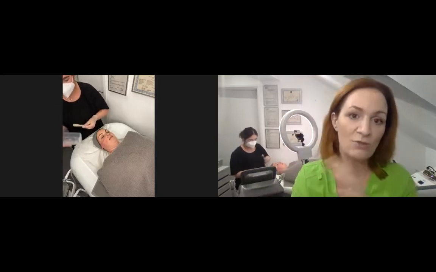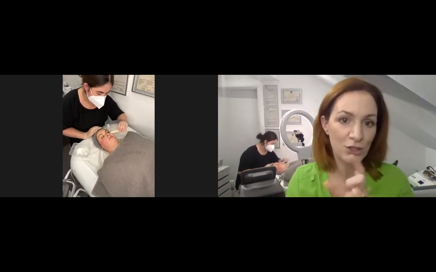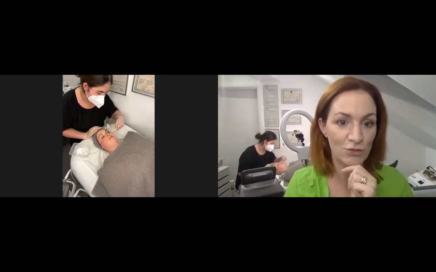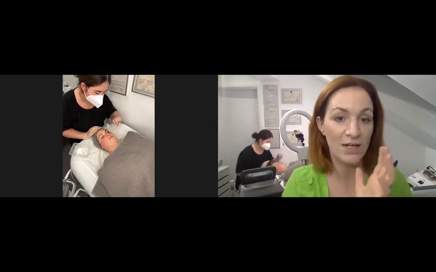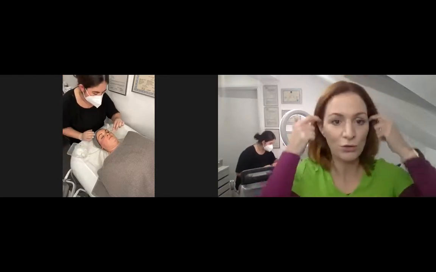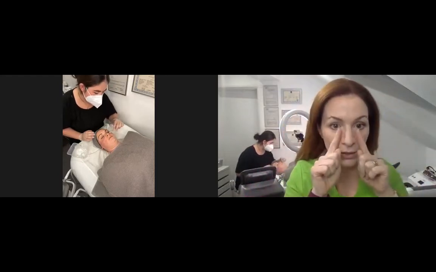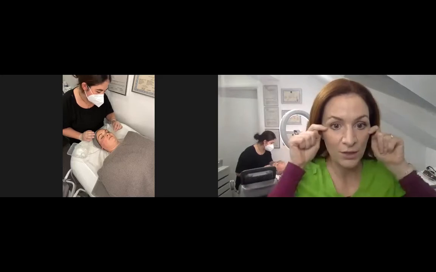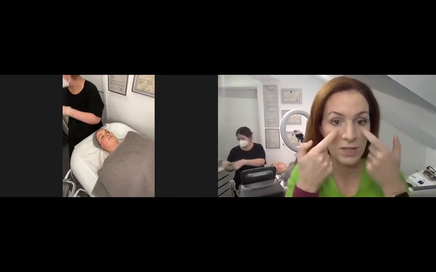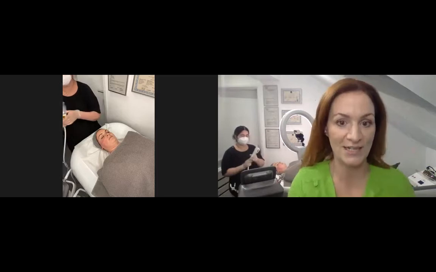So really relaxed. We've obviously pre-cleansed Carly's skin for this treatment. We do use a thin layer of gel to help conduct that energy into your skin. It makes it very, very comfortable, really relaxed. We mark out the areas on your face because there are targeted areas that we're treating. So for the eyes, we're going to go underneath the eye here, to the side of the eye, and then across the brow. We don't treat across the temples, and we don't treat too close to the nose because that's where we have our major arteries and nerve endings.